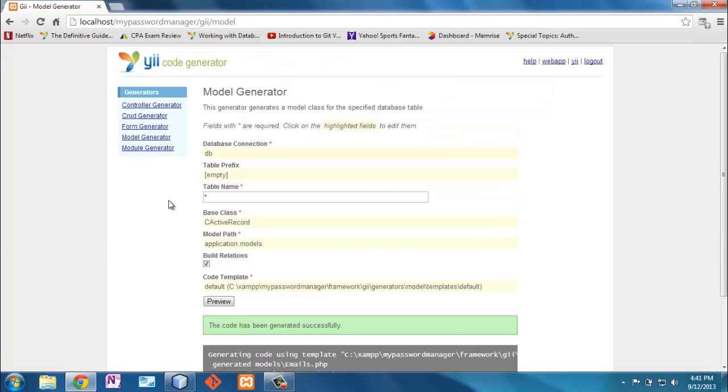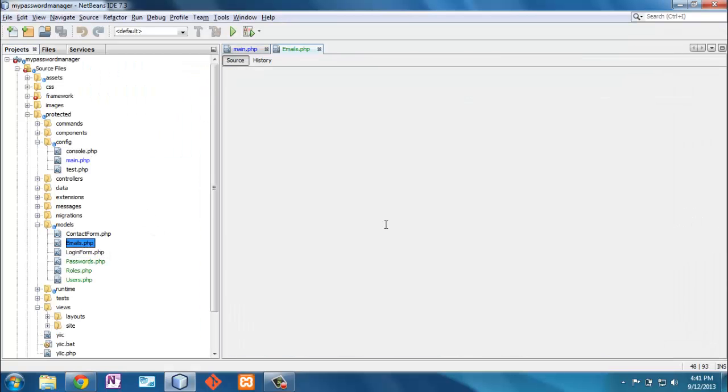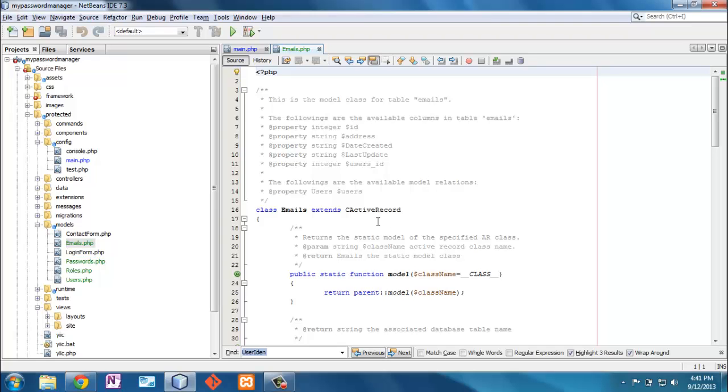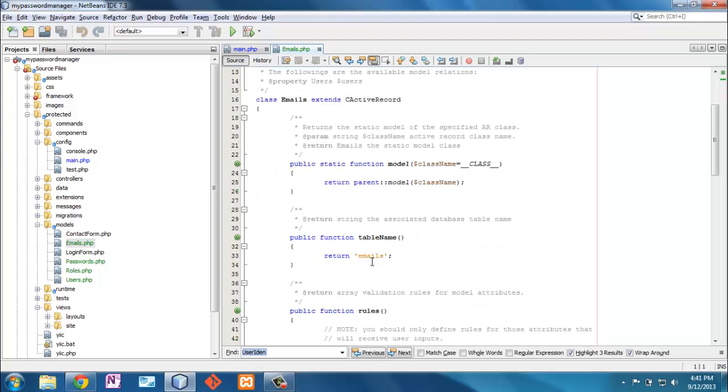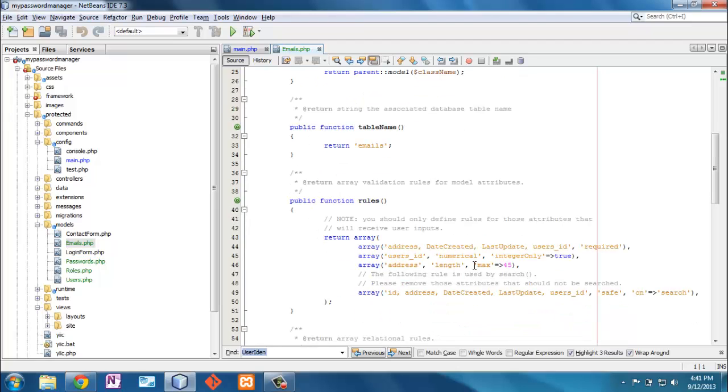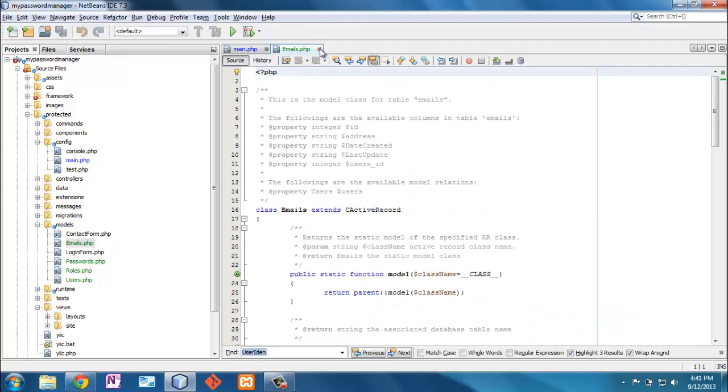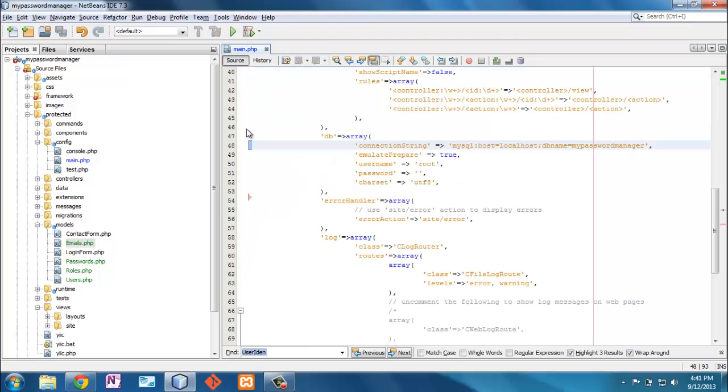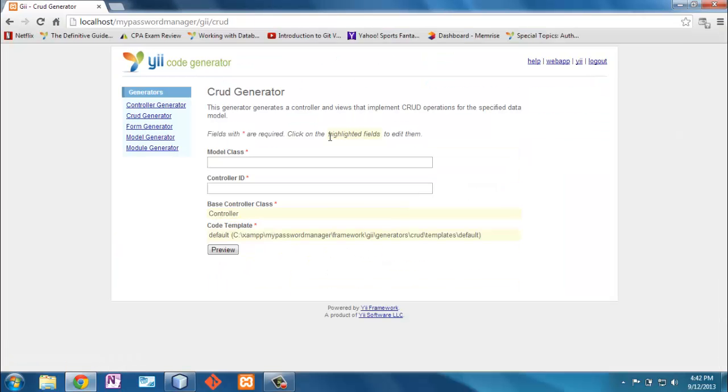which lets me, let's look at this again quickly here. It's just an extension of CActiveRecord, which is a way to actually say the table that it rules, and there are some rules here that we'll go back and change. But it's just a way to access the database. And we want to do more than access the database. Now I'm going to use the CRUD generator. That's create, read, update, and delete, and it should have an S here for search, the records that are in the database. The CRUD generator will actually create both a controller and a view.